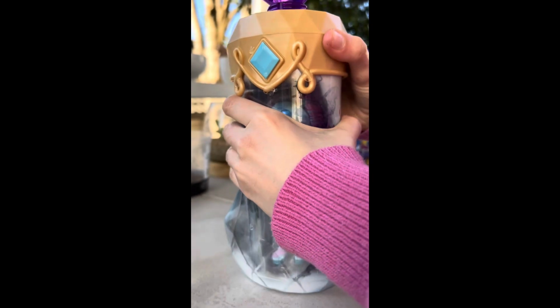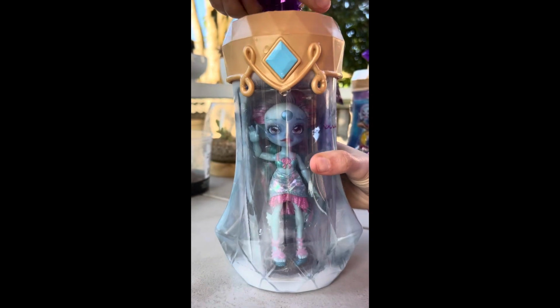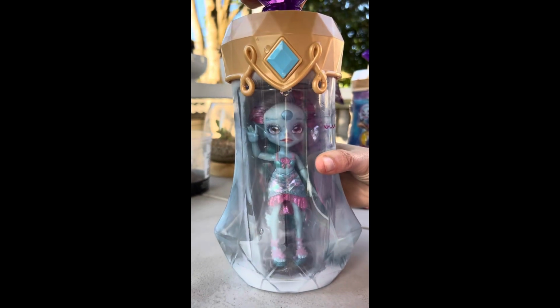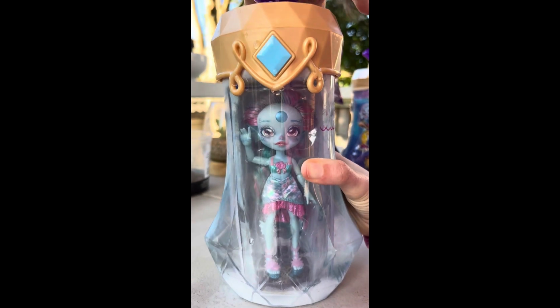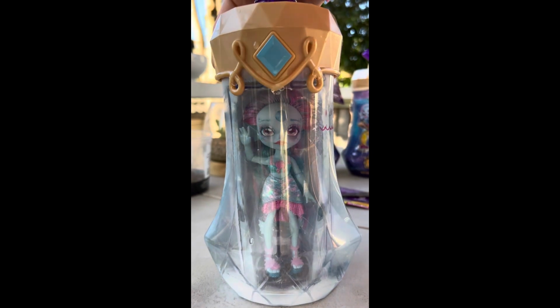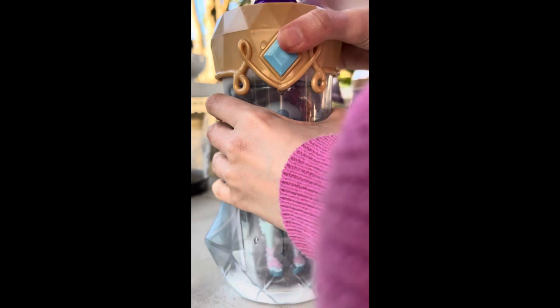Next time, maybe if I get one of these, I might try to skip the whole thing, but then it's part of the experience. It's part of its gimmick, to do the whole water thing with the liquids and powders and whatnot. So visible ink is what I think they used here. I'm not sure, but it was all a whole sort of process, and then I had to figure out how to open the container. But this is the first one, the mermaid one, the one I opened up.